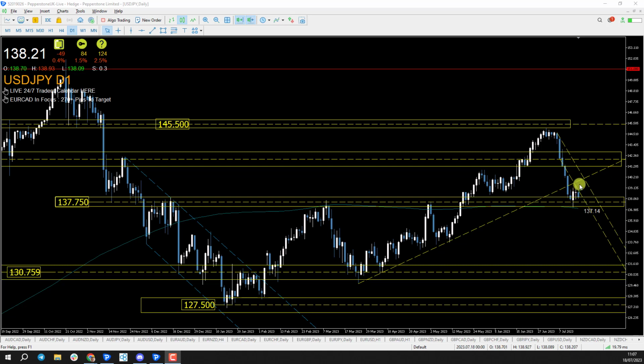So I think that's the play here for dollar yen, although I do quite like the opportunity of looking for that range high pullback. It doesn't really make sense in the grand scheme of things looking at where price is at this current moment in time. So hopefully that made sense, and I look forward to speaking to you in the next video.